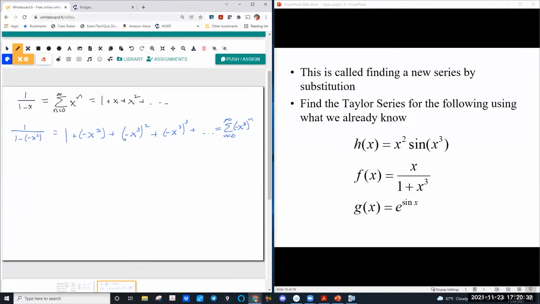All right, I want to simplify what's going on here because I want you to see something. So we have 1. Now it's negative when the exponent is negative. So 1 minus x cubed. This one is going to be plus x to the 6th minus x to the 9th. You can probably start to see the pattern, plus x to the 12th, so on and so forth.